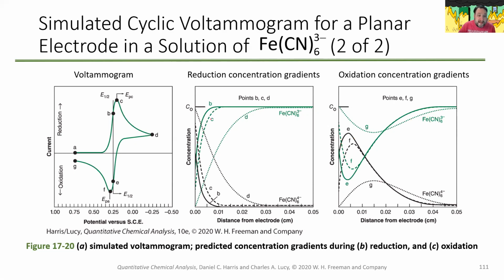And so in the beginning, things are usually nice and neat and organized. So when you do the back sweep, things get a little bit more complicated because you're not starting out with just pure product or the pure 2+ form in there. So it's going to be a little bit more complicated. And this is just showing what that looks like. Do I expect you to know how to reproduce this? Just that, practically speaking, this first wave that you see is usually a lot neater and tidier and more well-behaved than this reverse one.